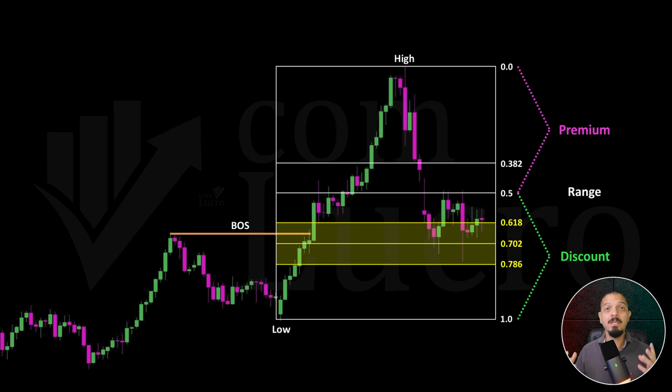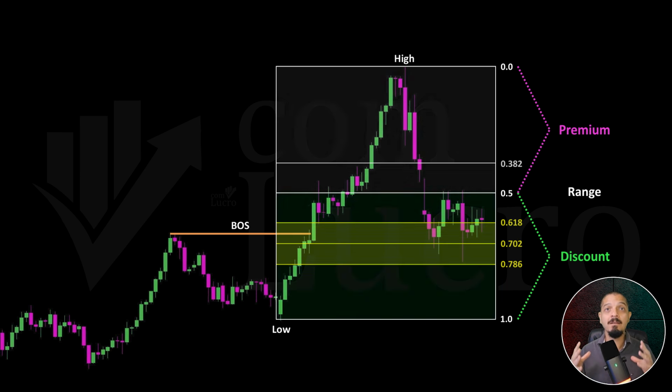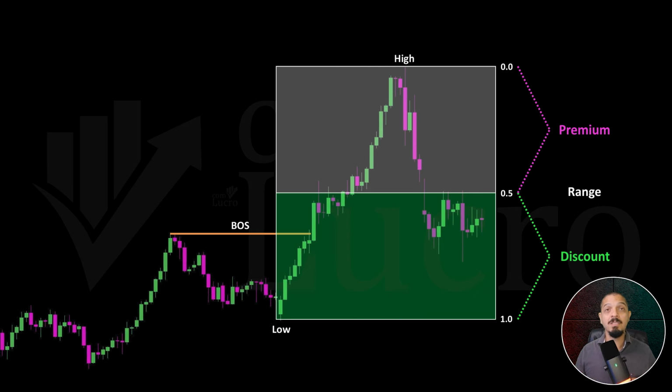It is important to mention that there is also the OTZ, or optimal trade zone, which includes additional Fibonacci levels and can offer more refined entry areas depending on your trading style. We cover that in detail in another video in this series, where we break down the full structure and how those levels can improve precision. For now, we focus strictly on 0, 0.5, and 1 to maintain clarity and execution speed.